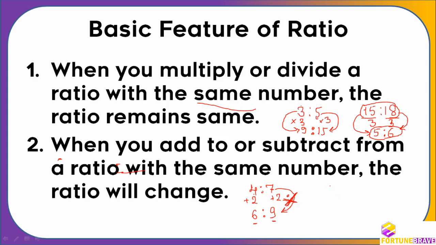Even if I subtract, say for example 5 is to 9 is there, and I subtract 3 from each of them. You can see the ratio, the comparison, is changing. So this will become 2 is to 6, which is 9 minus 3. You can further simplify them, but I am not going to simplify, I want you to understand it properly. For every 5 there were 9. Now for every 2 there are 6. These two are not the same, these are different. On this basis the questions will come. We are going to apply this somewhere, but on this basis the question will come.